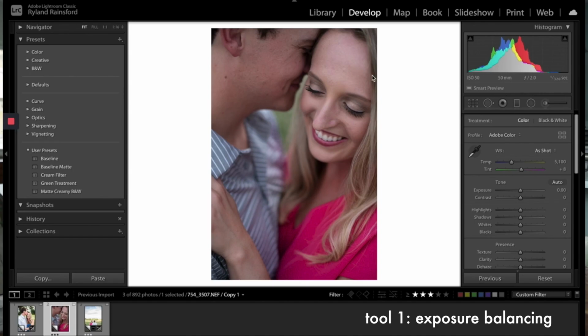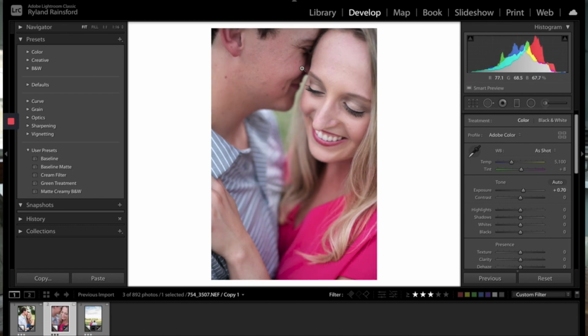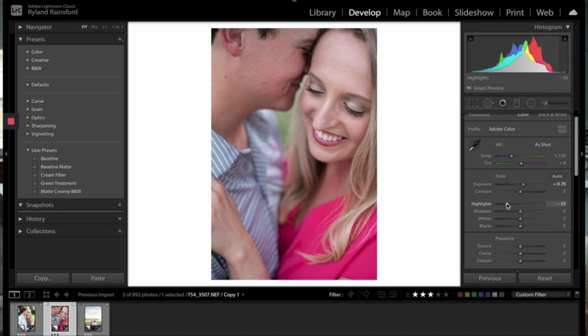We usually start with exposure balancing first. That's our favorite tool. And so how you do that is using the exposure to lighten the photo, but now you can see that it almost creates too high of highlights up here, but the photo as a whole still feels a little bit dark to me. And so we'll use the highlights slider to bring down some of those whites. We can also use the white slider to bring down some of those. And we can also bring up the shadows a little bit to just create a little bit more of an evenly exposed photo. And so now it looks like we have a bit more of an evenly exposed photo as a whole, but it looks a little bit flat to me.